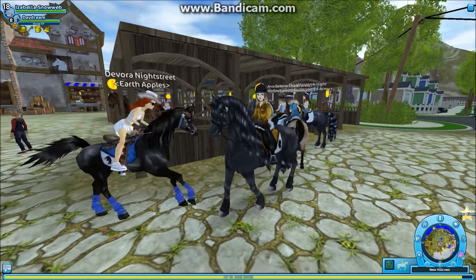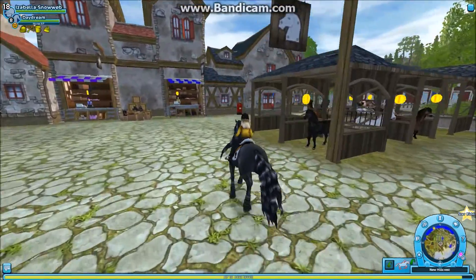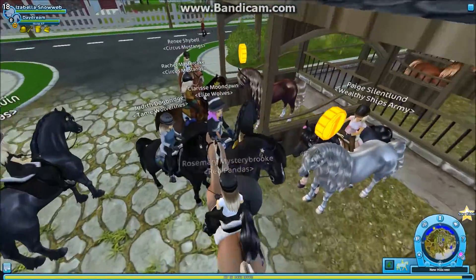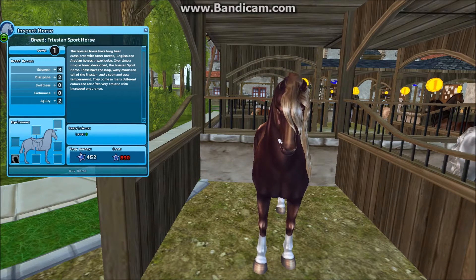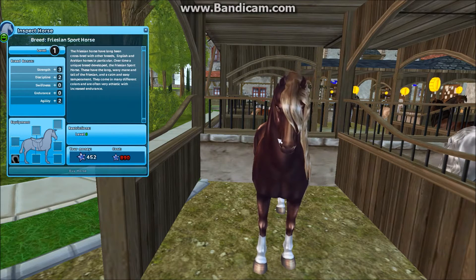Then we're heading over to another version of the Friesians. It's the brown one. Look at it — the brown one is so special because it also has kind of a red glow in it. It's so special. But I also wouldn't buy it myself. I think I'm going to buy the grey slash white one because I like that one so, so much.